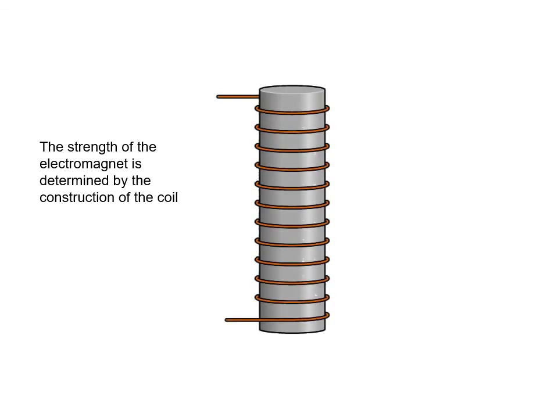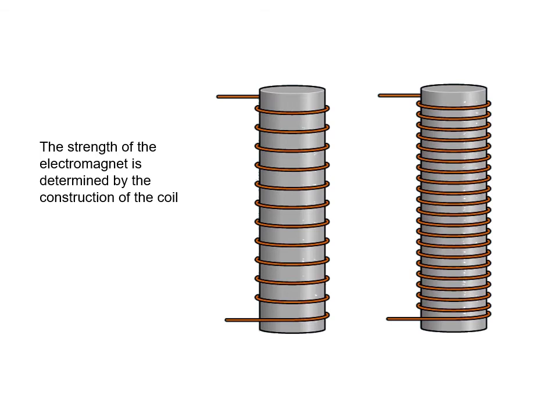The overall effectiveness or strength of an electromagnet is directly related to the construction of the coil or electromagnet. If I increase the number of turns, I increase the overall magnetic potential. If I improve the core, the permeability of the core concentrates my flux, so it makes my flux much more effective, or more efficient.